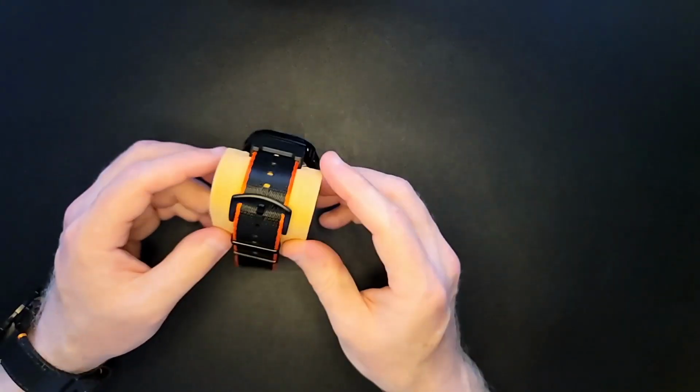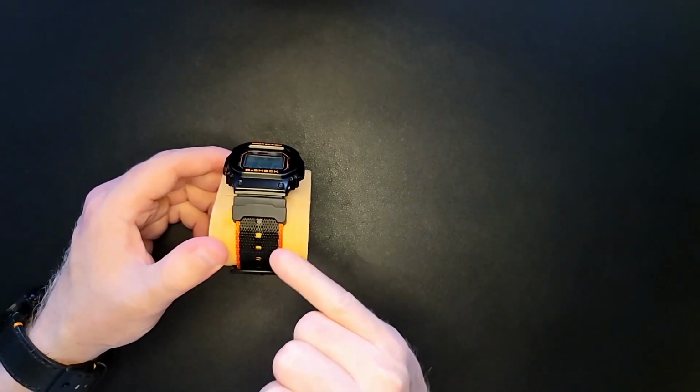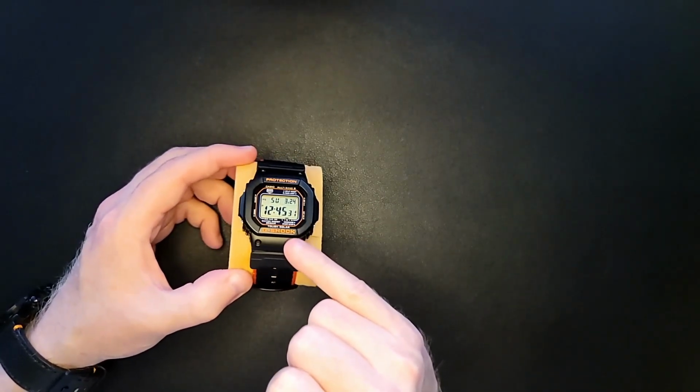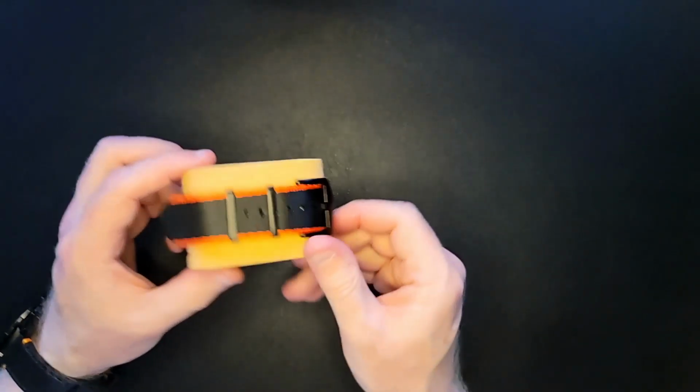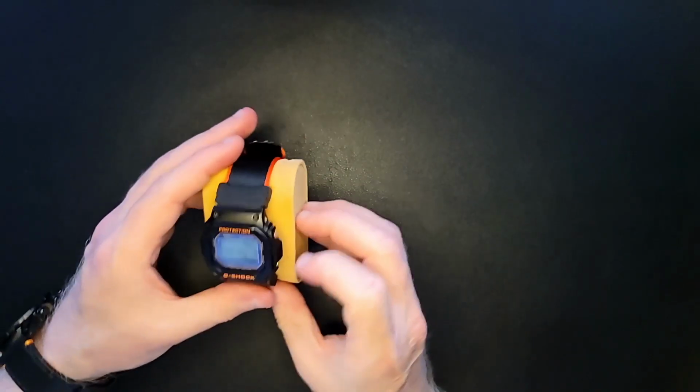So I managed to get this wristband, and I liked it because of the orange highlights on the band, which kind of match up with this. But I'm not terribly happy with the length. I don't like the fact I have to fold it back on itself when I wear it. But it was the first attempt at a mod.